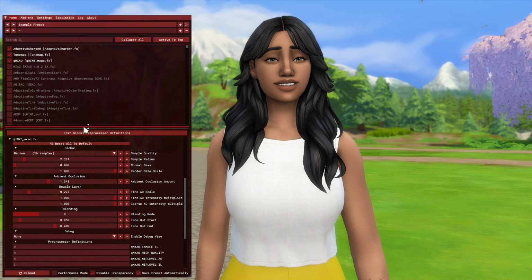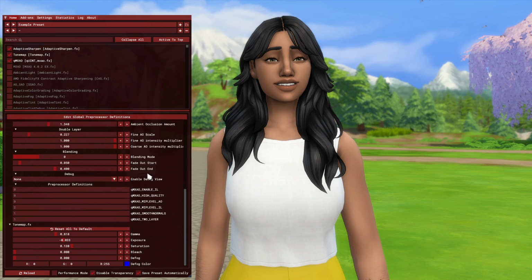This does make my Sim a little bit lighter than her normal skin tone. And you can go into the Gshade panel and add some more settings that will help bring back her color a little more. I think it's called color selection, and we'll get into that in the future, but I just want to make sure you guys are aware that certain settings can make your Sims look a little washed out, so just be mindful.